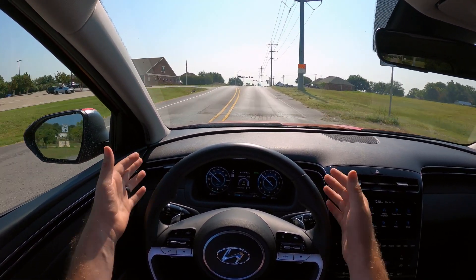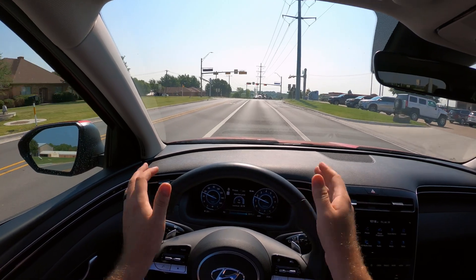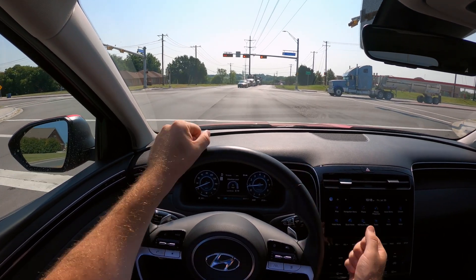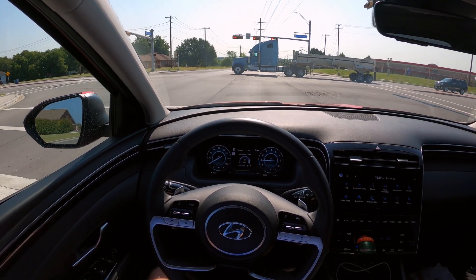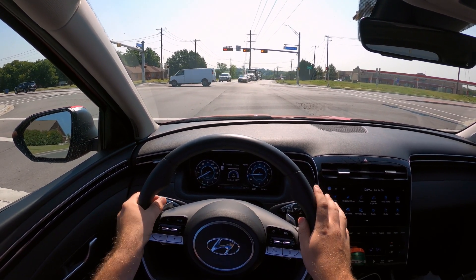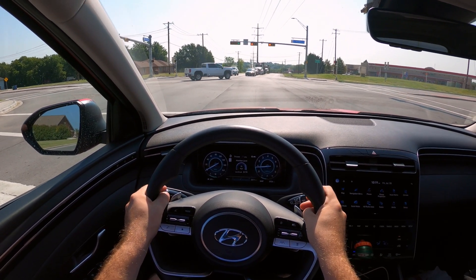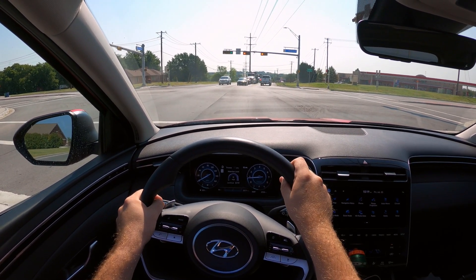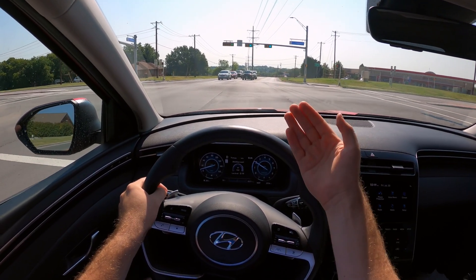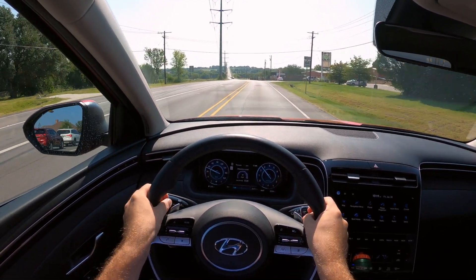This is all this Hyundai. When you come upon an intersection, or even on the interstate when there's an exit, it just does not know what to do. You need to be hanging on to the wheel and paying attention, because it might just follow one of those lanes and freak out. Also, it will not stop at stoplights for you, and it will not accelerate when the light turns green. It's not that kind of system — you've always got to be paying attention.